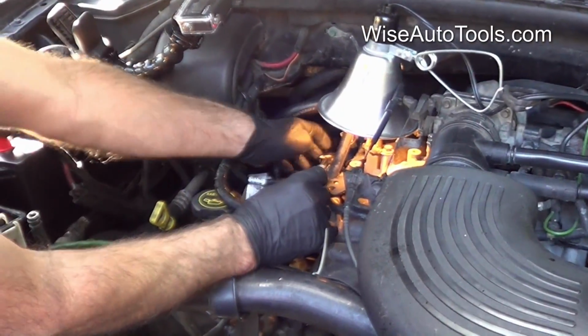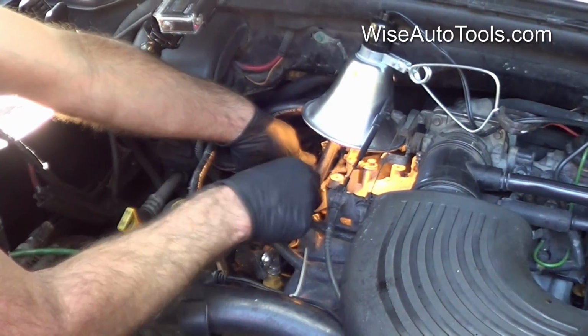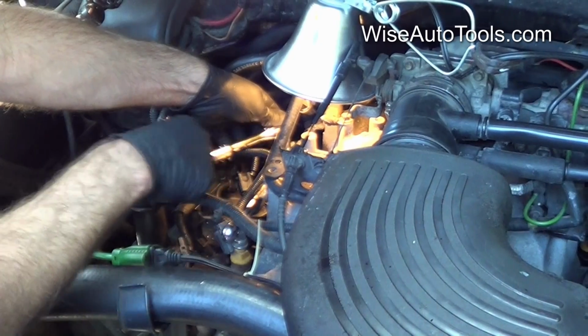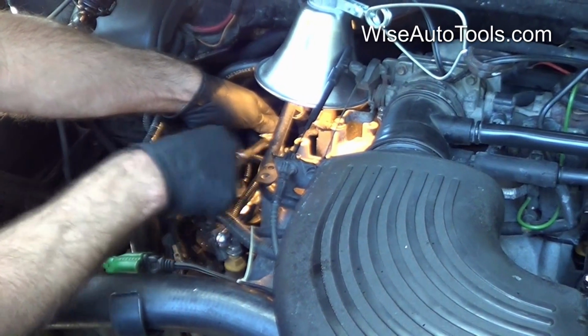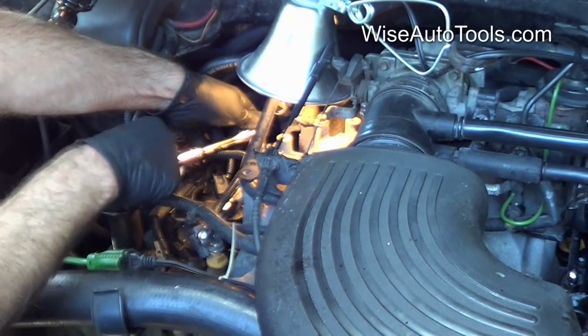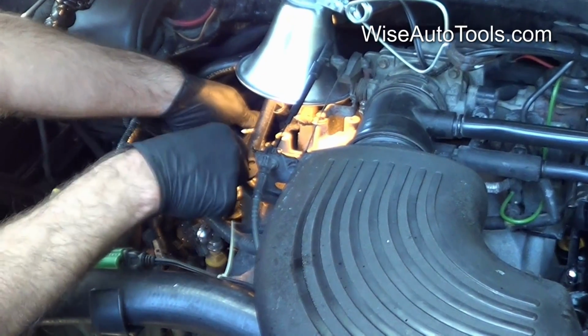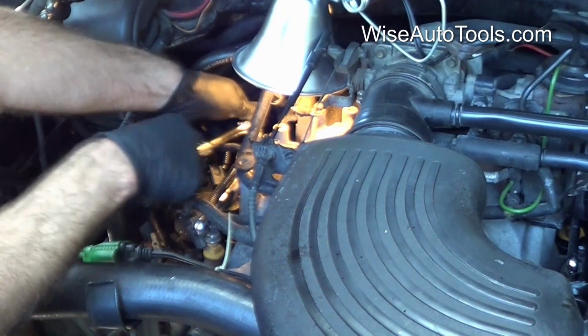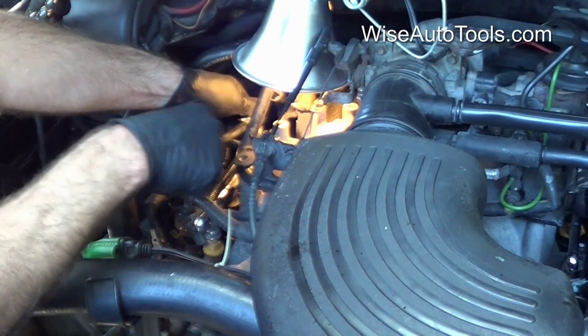Okay, when using the tap, it's better to use just the hand ratchet as opposed to the air ratchet because this is a more crucial step. You get a better feel of it, and you can better control and less chance of damaging or breaking anything if something was to bind.